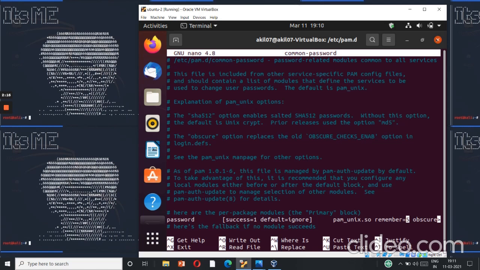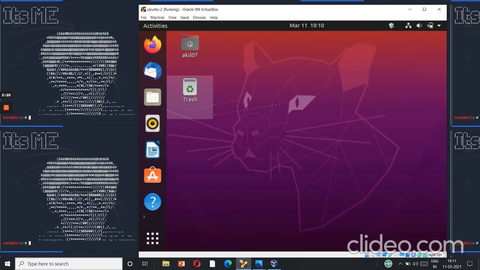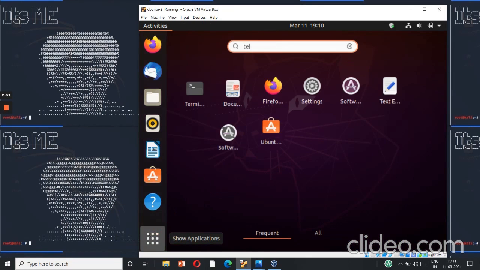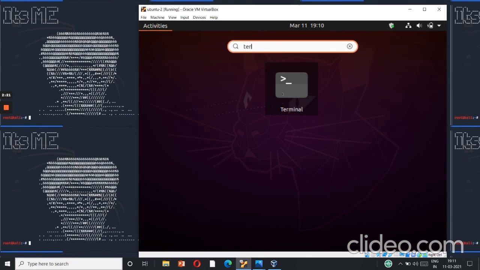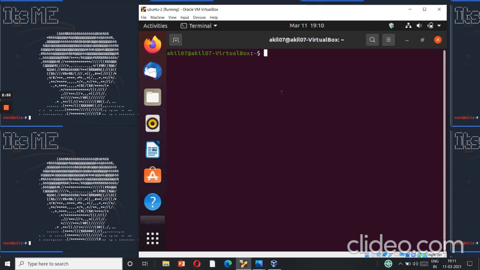I'll also show you how to change the password, I mean, how to set the password expiry to 30 days and stuff like that. So I'm just gonna show you that.